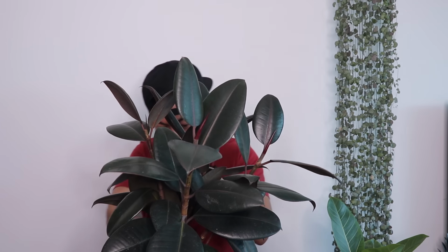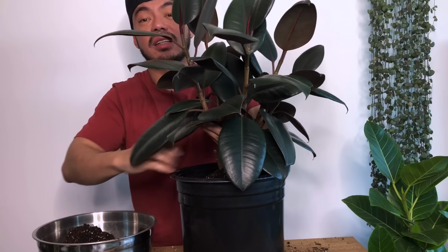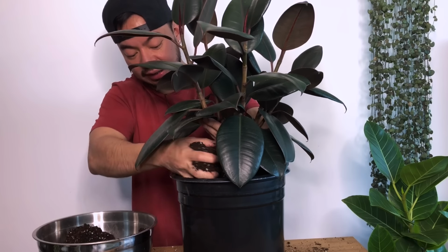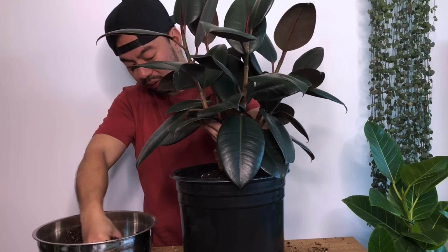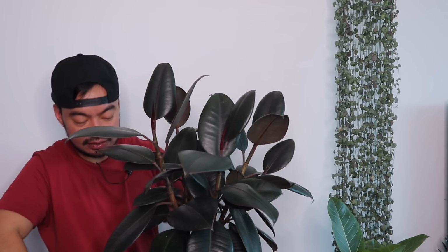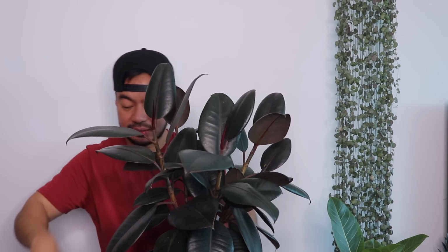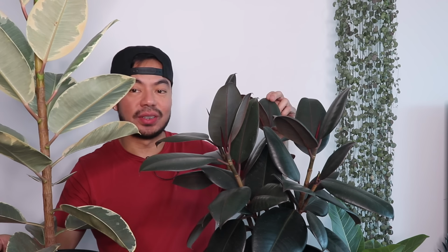And then I might actually have these guys outside this summer, so that way, like I said, these guys love a lot of bright light and even a few hours of direct sunlight, and they thrive really well in my south-facing window there right in the corner. So I might have these guys outside in the summer and see how big they can grow this season. Guys, so I finished repotting the Ficus Tineke and the Burgundy, and we're just going to water them a bit, and then we're going to propagate and show you guys the cutting here.